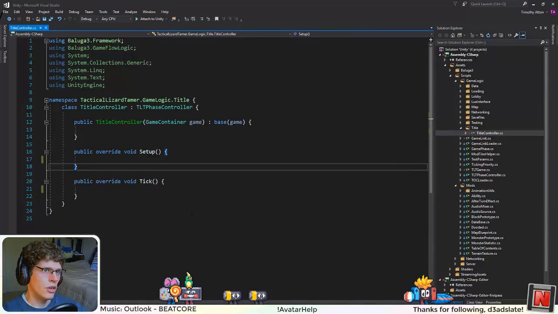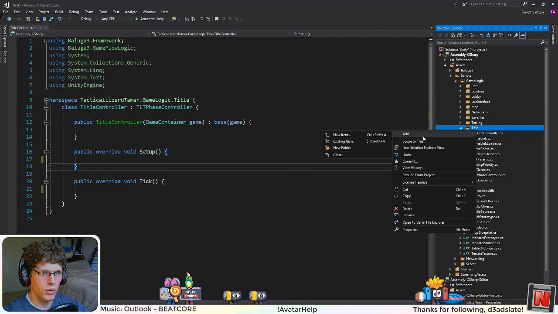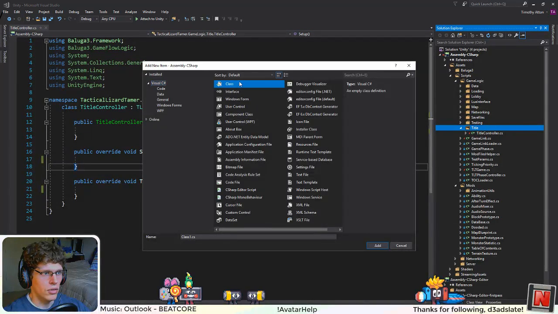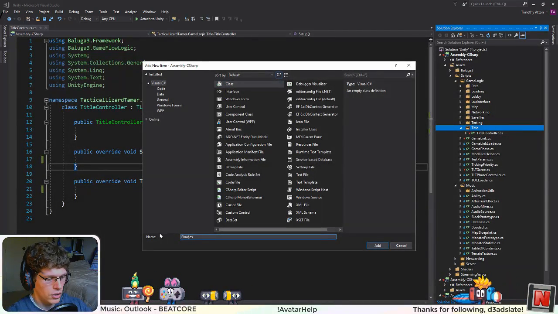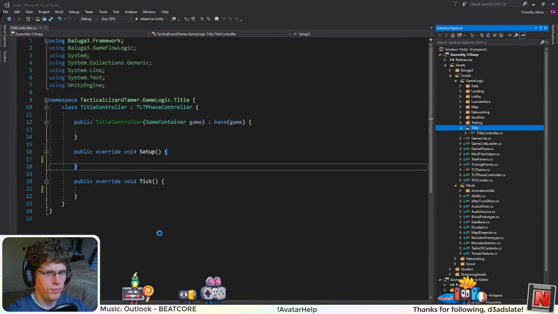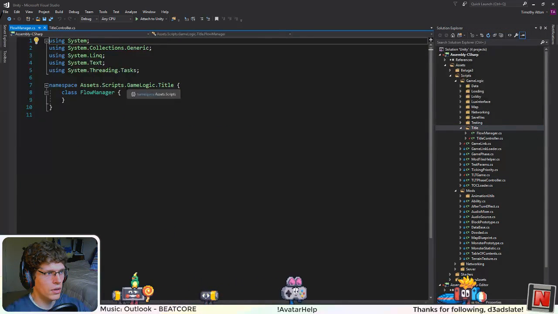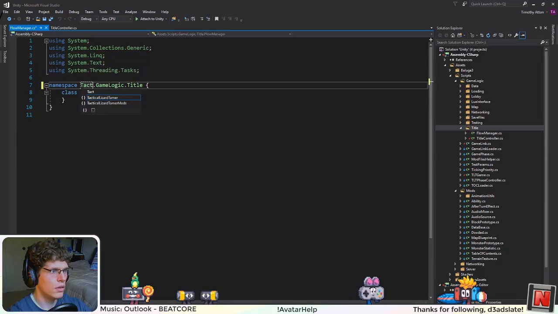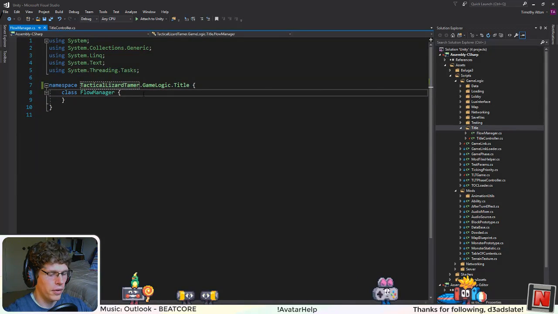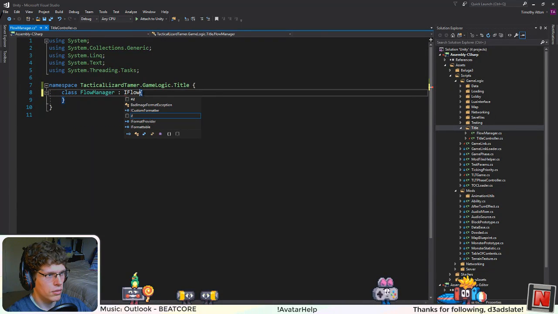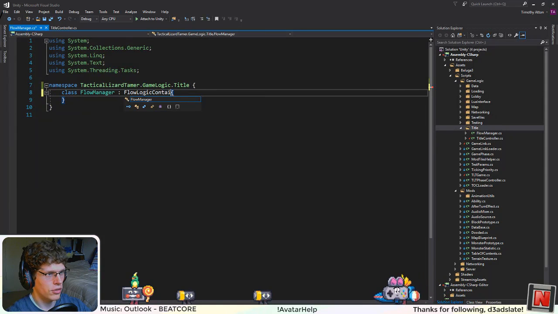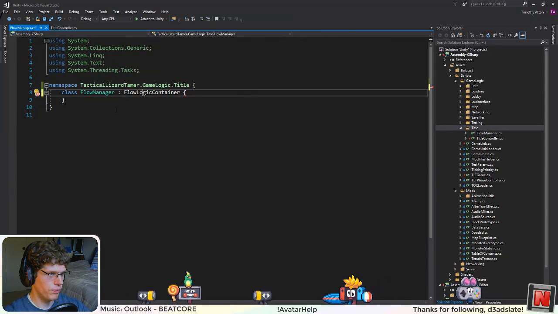Now the title screen is really simple right now, but I guess in case I ever add something to it, we can just have the normal flow set up. Flow manager. Okay, and this will be, oh wait, not I, so flow logic container, and again this is just so we can use the event system.